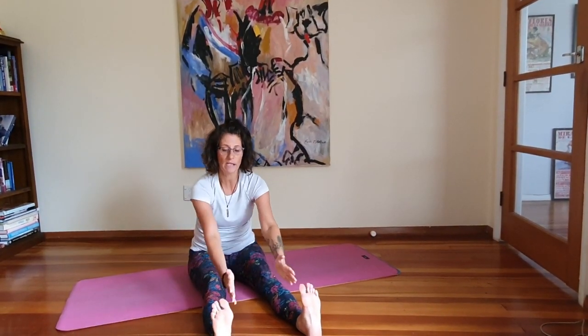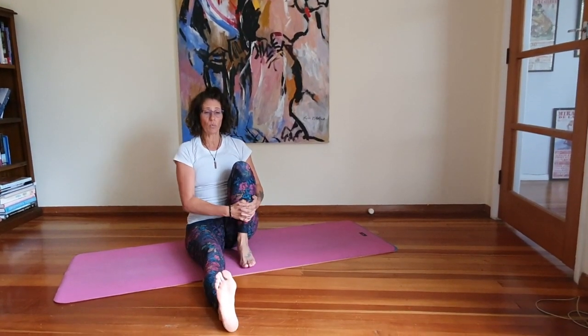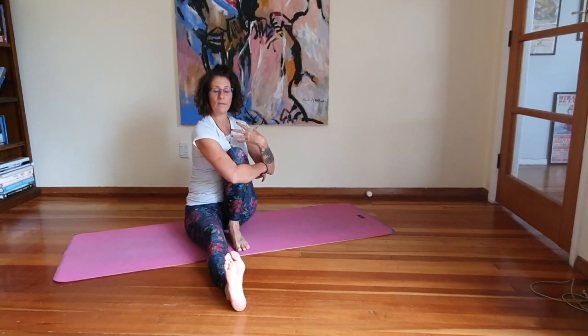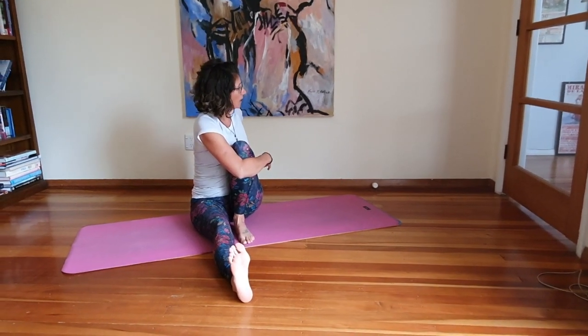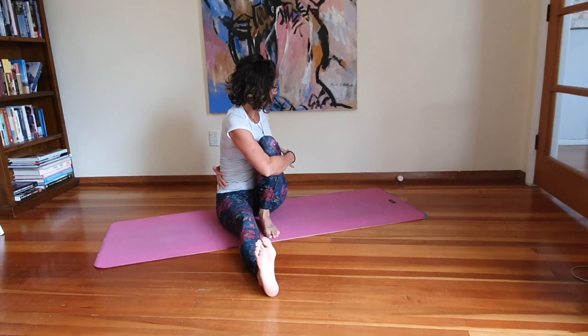Have a little bit of space between your feet. You can have your knees slightly bent. Bring your right leg in towards you and have the opposite arm hugging that bent leg in towards the middle of your body. Sweep the arm around. Take it either behind your back onto the floor or around your waistline as you gently twist to one side.